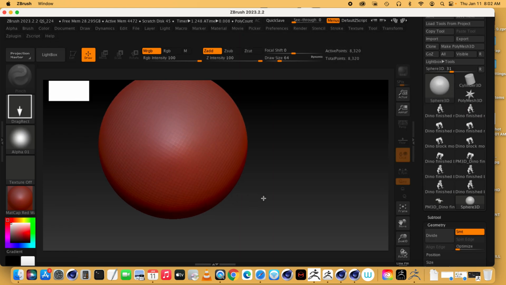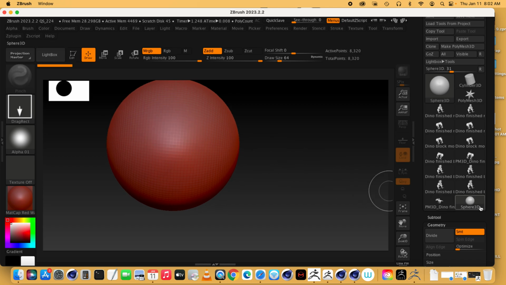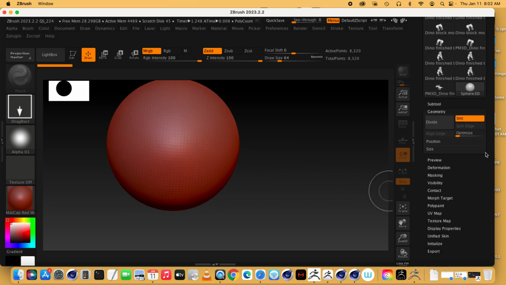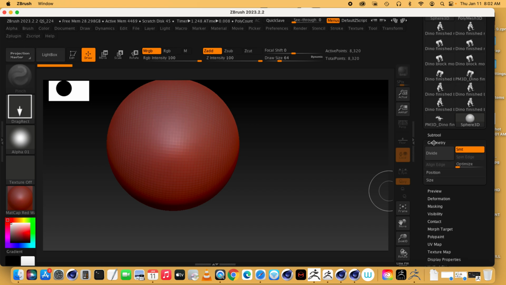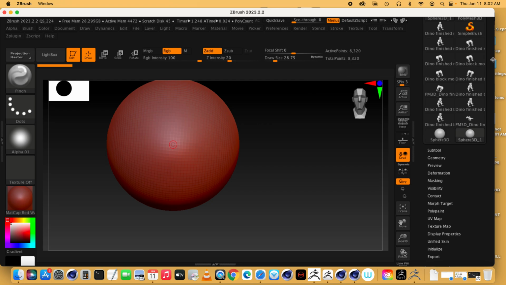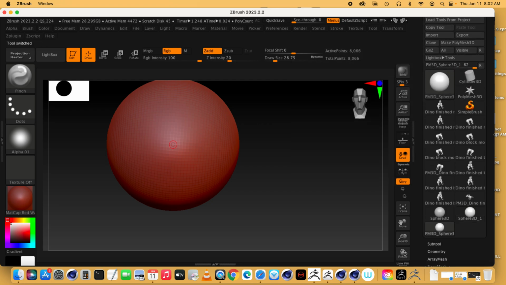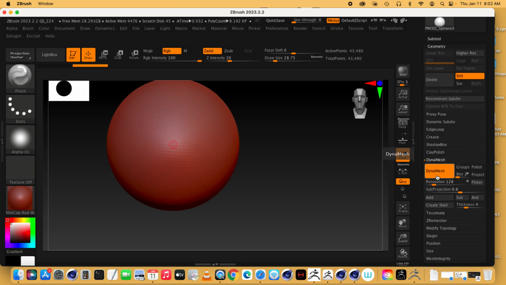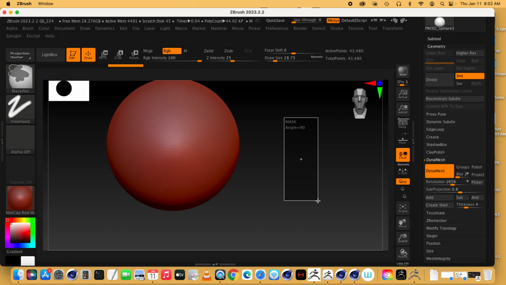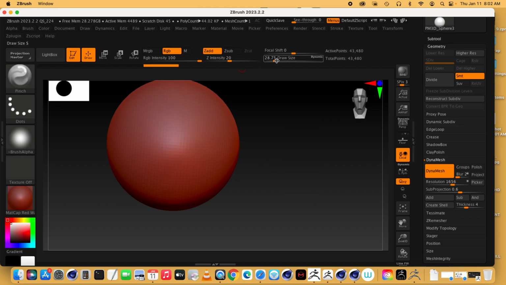But we have regular tools, and so you can start with a sphere, and then what the pros usually do is they go directly to Edit, and then they make Polymesh 3D, and then you can go down here to Geometry, Dynamesh, jack up the resolution, and then hold down the Command key and drag and remesh it.